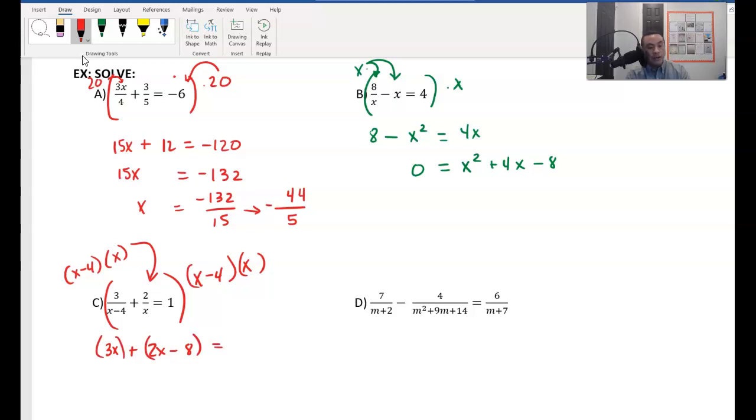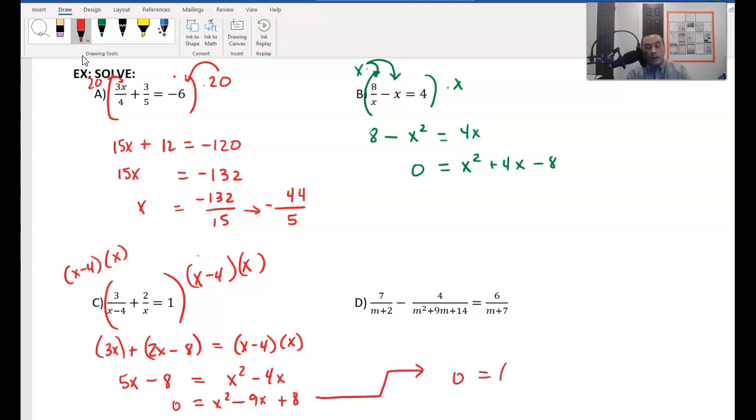And then on the other side, when you do 1 times x minus 4 and x, you're going to have an x minus 4 and an x that neither one is going to cancel. So that's what you're going to have there. Okay, if we add these, you're going to have 5x minus 8. If we multiply these, I'm going to have x squared minus 4x. Now there's something you can do. Bring over everything to the other side. You're going to have x squared minus 9x plus 8 is equal to 0 because I took my 5x and my negative 8 to the other side. So x squared minus 9x plus 8. At that point, you can now factor it out and solve it.